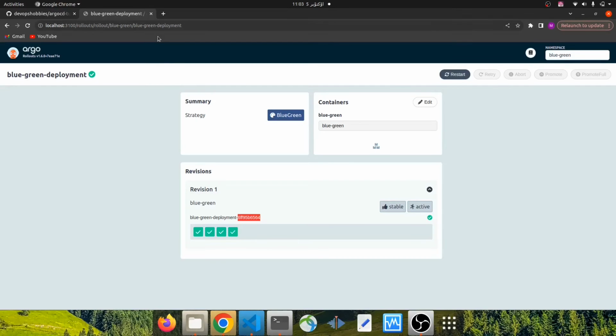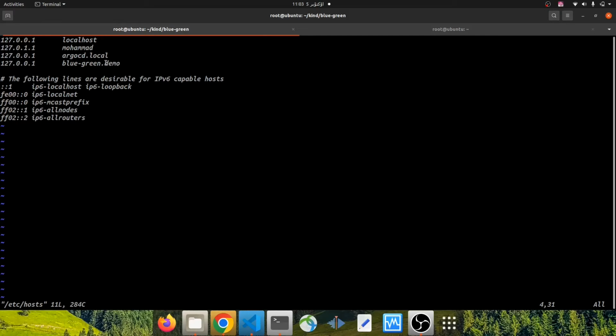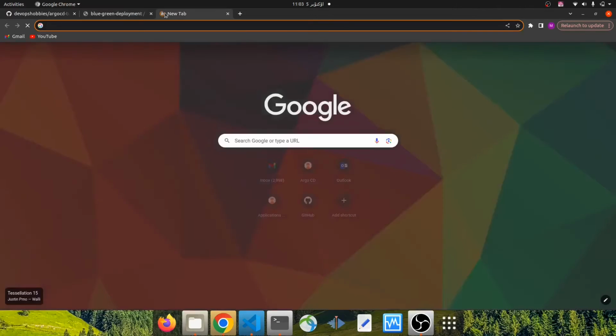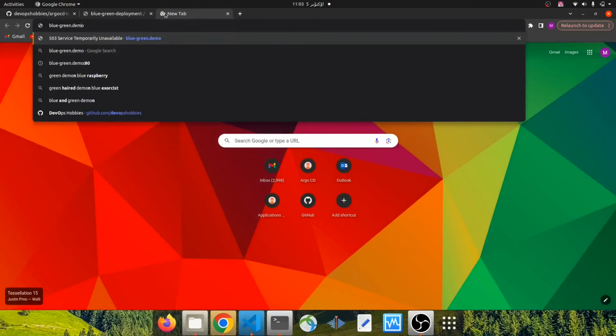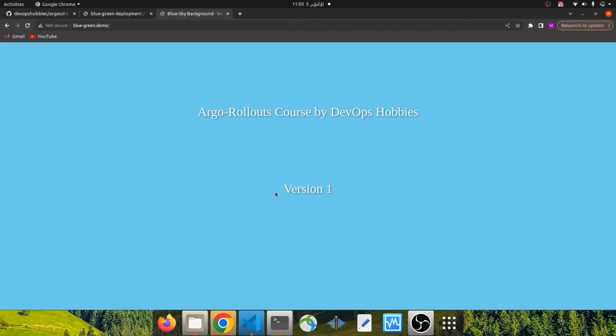So if I type http://bluegreen.demo here, as you can see, this is version 1 of the application and the background color is blue.